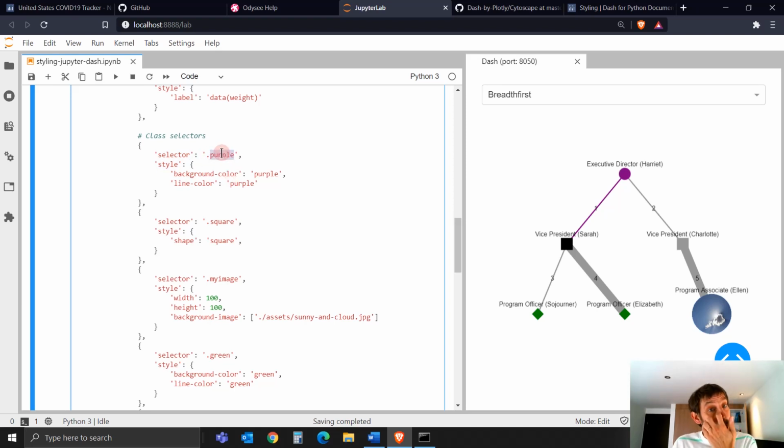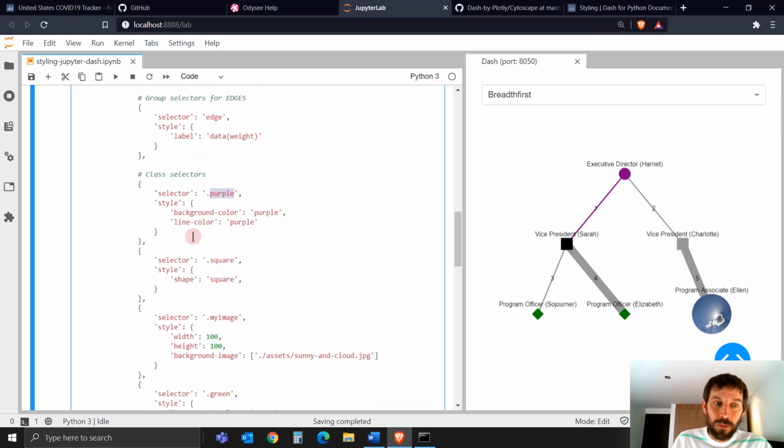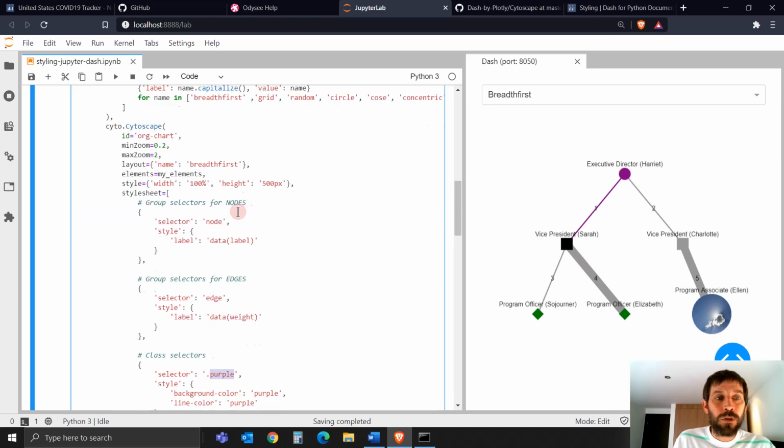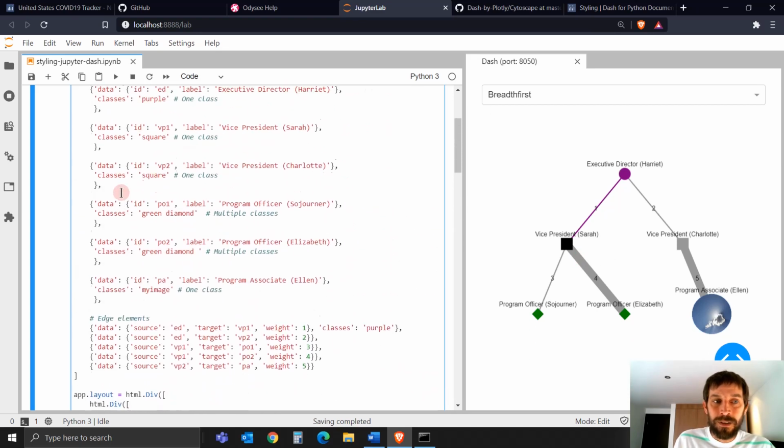And then I'm going to say the class that has the name purple, the style is going to be like this. The style is going to be background color purple and the line color purple, right? So now I know that this is the name of the class. So if I go back, if I want to make sure that this style is applied in here, I got to assign this purple to the classes somewhere here, right?